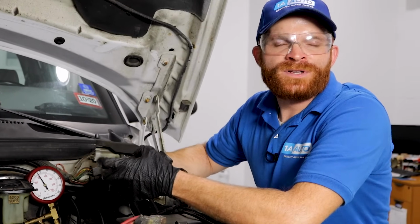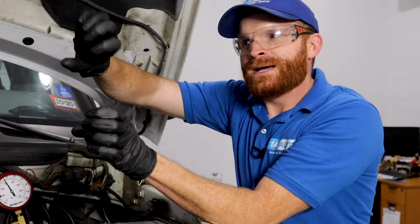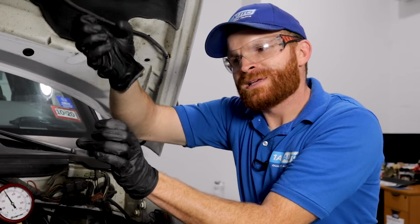Now, if you find that you have a bad fuel pump or even a weak fuel pump, of course you're going to want to replace it. At the same time as you replace your pump, you should always replace your filter. I don't probably need to tell you any more about the filter. Now, if you're replacing your fuel filter, if you were to take a nice clear cup and dump out that fuel filter, do it from both sides, you might be surprised what you're going to see in the bottom of that cup. It might almost make you think twice about going to one of those cheapo gas stations.